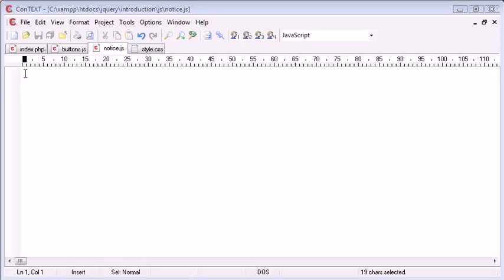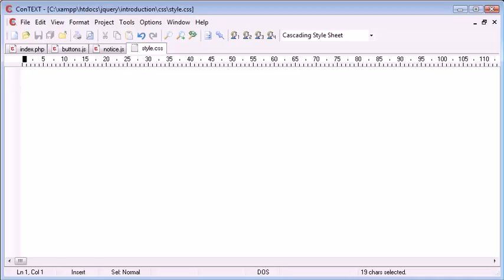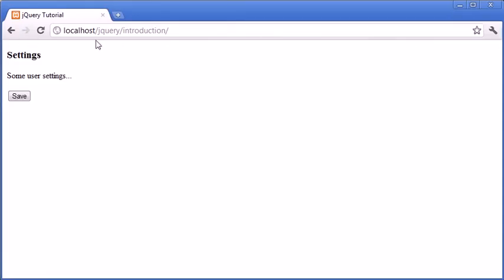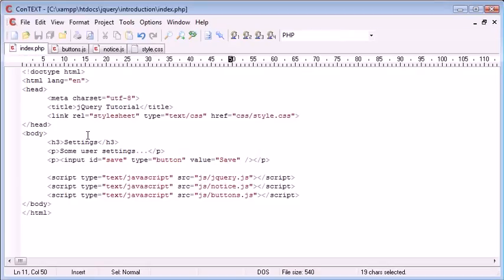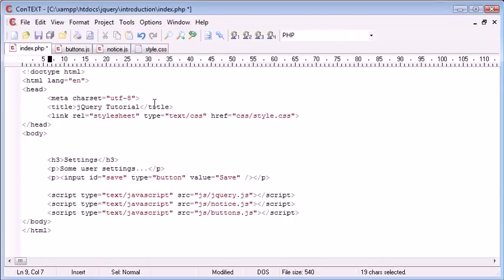Now before we work on notice.js and actually creating this function, we want to go ahead and style the div that's at the top that's going to be hidden. So the first thing to do on index.php is to include a div at the top of every page that you want this slider to slide down, and I'm just going to call this slide notice. So we can reference this div with slide notice. We can use a selector in jQuery. So this div now appears anywhere on the page.